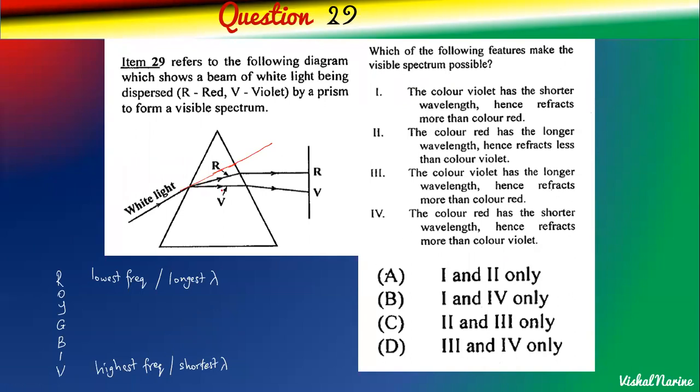So if you notice here, you will see that this is how much R will have deviated, and this is how much V will have deviated. And you can see that V actually deviates more, or refracts more. So reading through all of the options, you can take your time and read through the options, or again, when you look back at the video, you pause it and you analyze it more. But you'll find that 1 and 2 are correct. All right, so the answer there is A. I see several persons sending A, so you probably have the time to read through and analyze it. So that answer there is A.